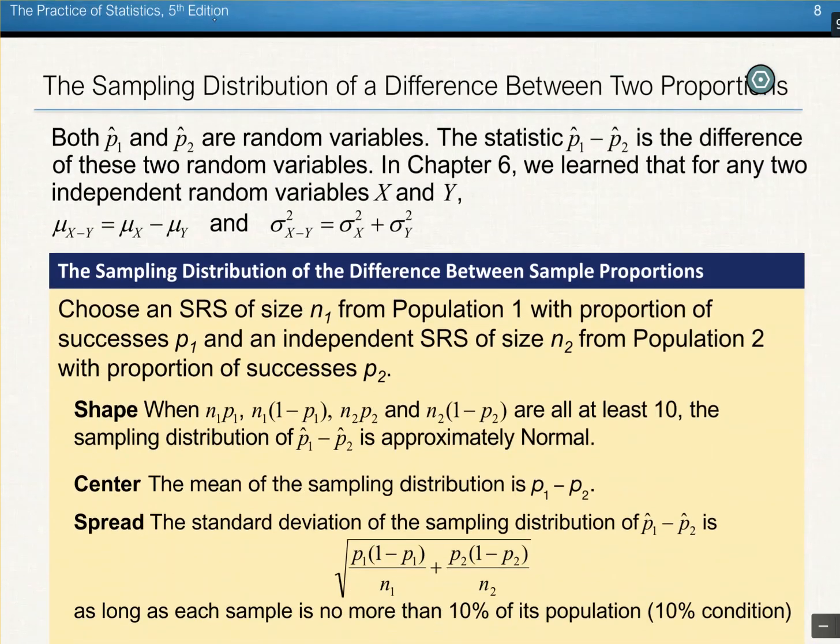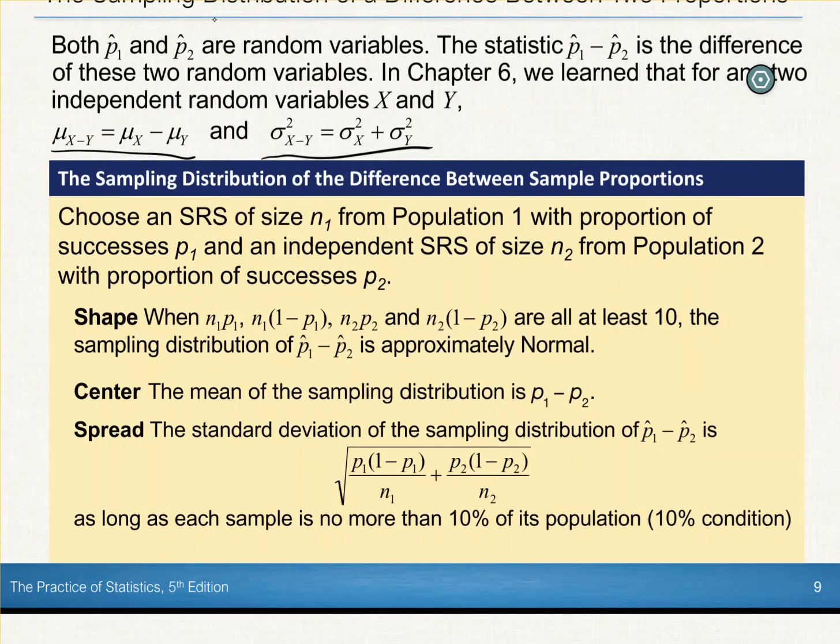And it looks like here, sorry, they just mentioned it right here. To find the mean, we just subtract the two means, and to find the standard deviation, we've got to square them and add them first. That's a common mistake, not to do that, and just add them right off the bat or something like that. But no, we have to square them, add them, and then square root them.